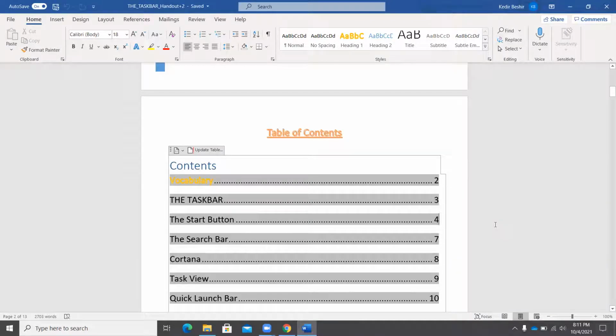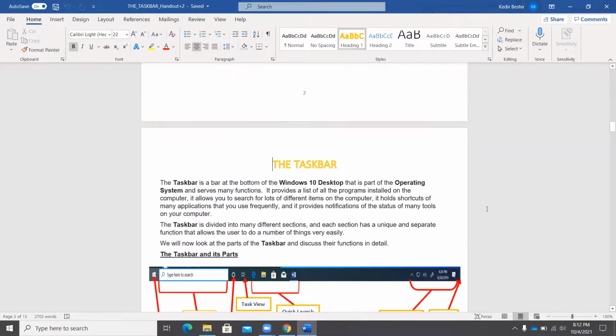I want you to look for the Control key and look for the Page Down key. It's on your keyboard. Look for the Control key, CTRL, and then the Page Down is PGDN. Press and hold Control, and then press Page Down to go to the next page. Okay. And do it again.